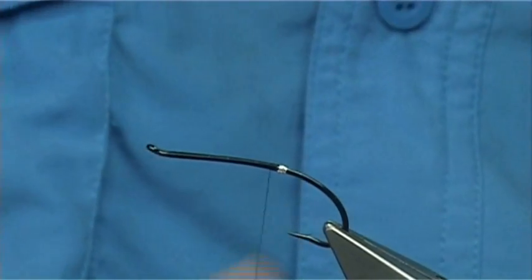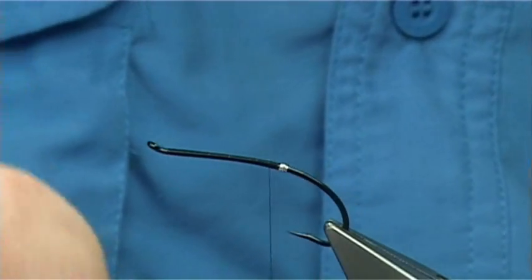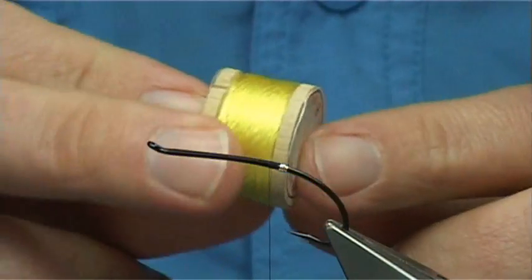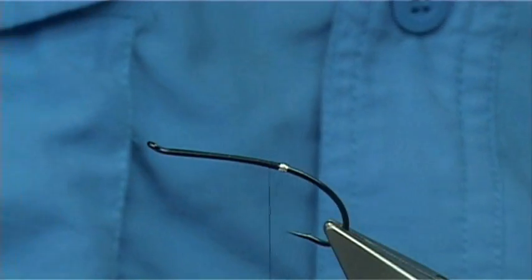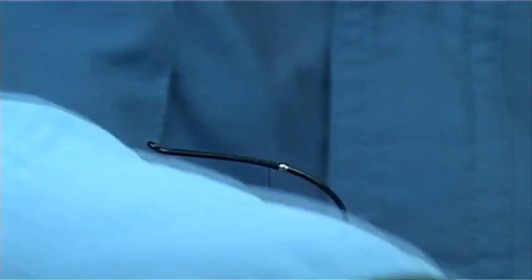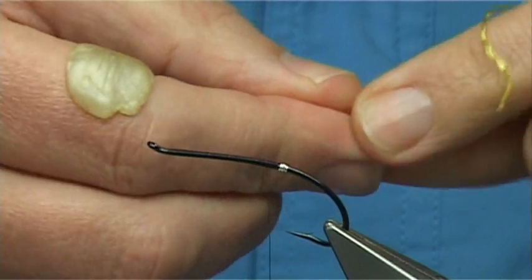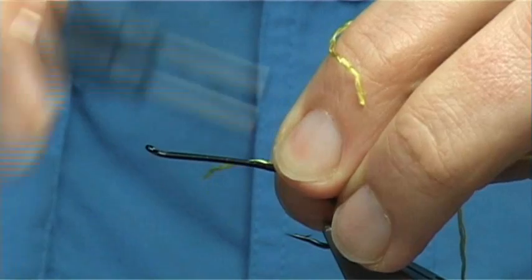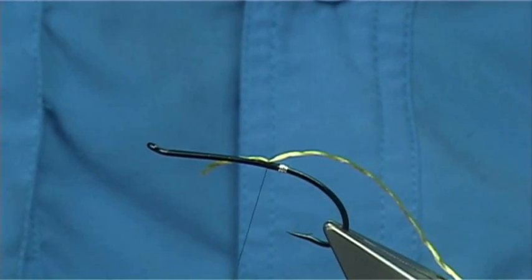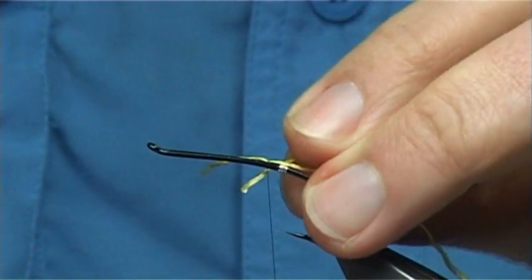I'm going to make sure this is tied in before I do anything. Relax the thread. Now for the floss — I'm just going to use a Pierzos floss, this is what they call the marabou. What you do is take a length off and you can split it — it just opens out and you can split it into two. I'm going to catch it in the full length of the body so that you don't have too many steps. Both lengths — one on the top, one on the side — and just work your way down.